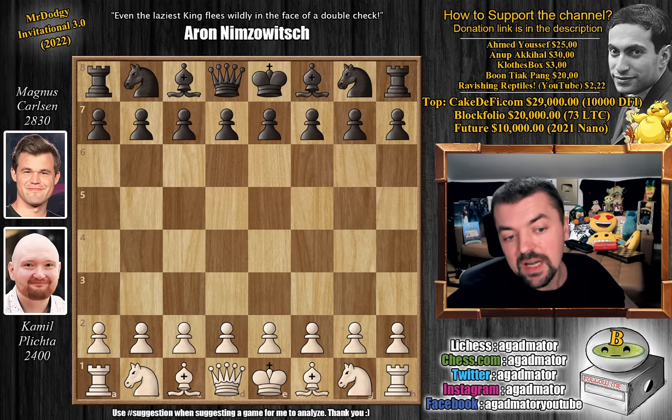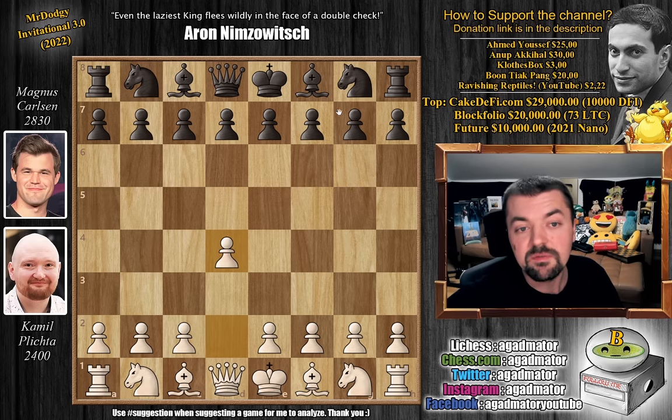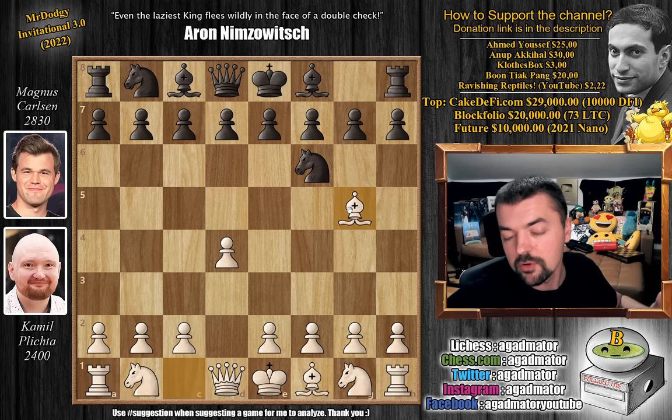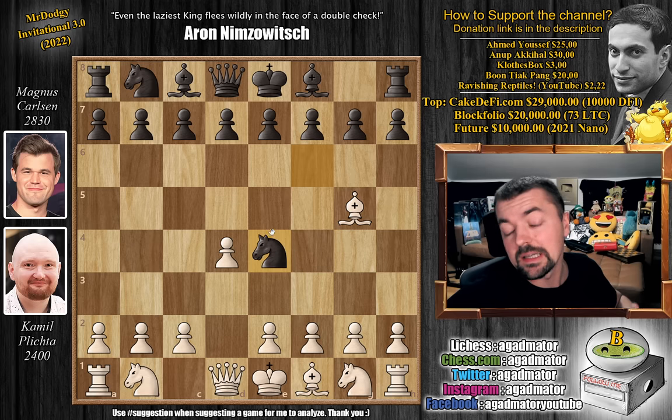Kamil has the white pieces, and he opens with d4. We have knight to f6 by Magnus, and the bishop to g5. This is the Trompovsky attack, and here, for example, knight to e4 is the main line against the Trompovsky. It has, depending on the database you check, about 10,000 games in the database with knight to e4 played.